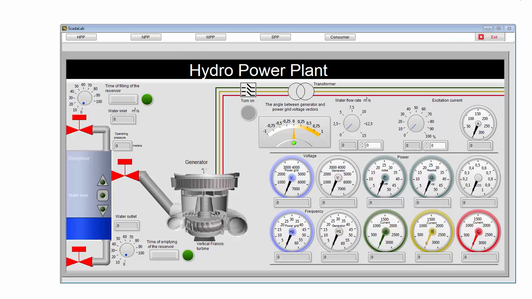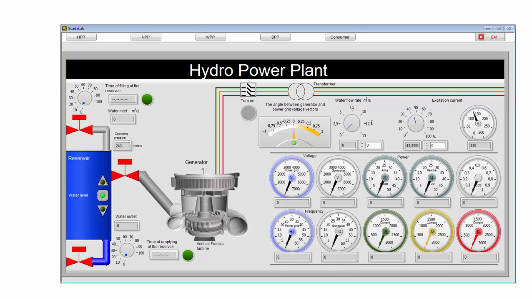Next, we are opening hydropower plant window. This interface is a mnemonic scheme that displays model of hydropower plant with control and display elements through which we can manage control of power generation processes. Hydro plant window consists of reservoir, generator, transformer, three-phase electric grid, indicators. Main control element for power generation is water flow rate. By raising water flow, generators start to work, and after rising voltage, generator will connect to the electrical grid. Then you can see that generator is successfully connected to the grid.